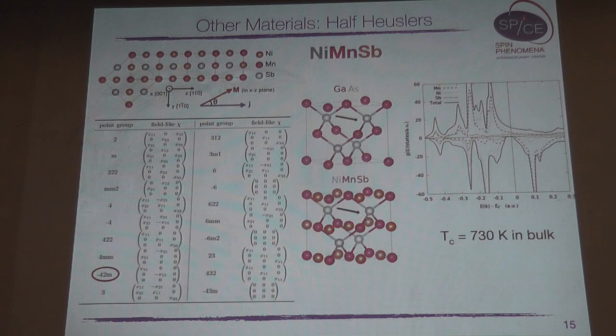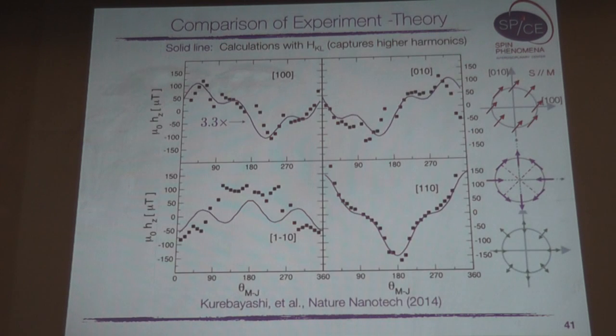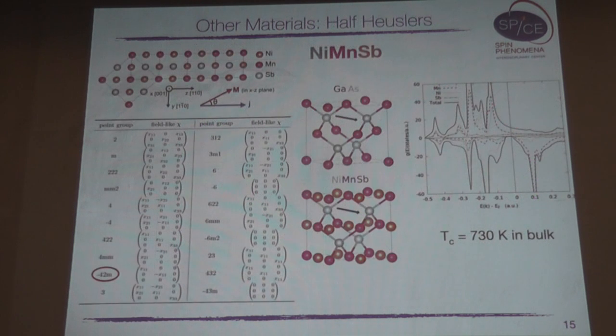Okay, so this is just to wrap up a little bit of this idea of spin-orbit torques. We did this in gallium-manganese arsenide, which nobody is going to use because it is a little magnetic ferromagnet whose transition temperature is at maximum about 190 Kelvin. So it's not going to be useful for any technology whatsoever. So you want to go to other ferromagnets to actually observe this type of physics. And here, it is non-trivial to find ferromagnets with broken inversion symmetry, because otherwise you would not end up with the spin-orbit coupling effects in those systems.